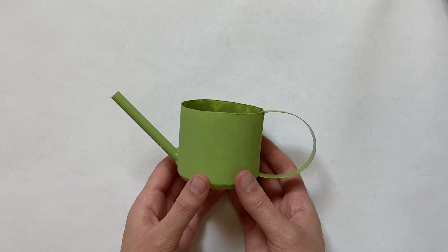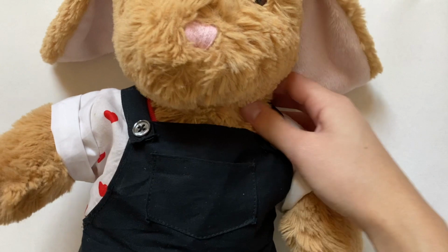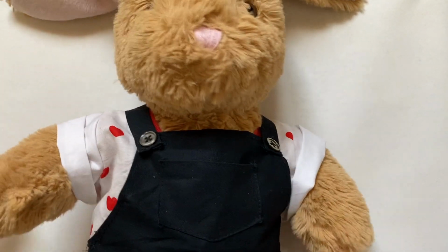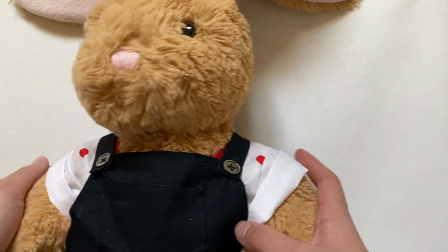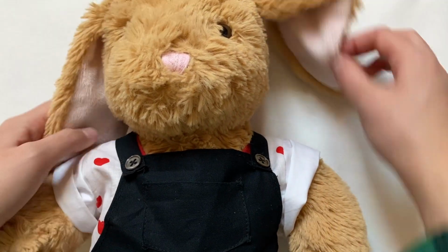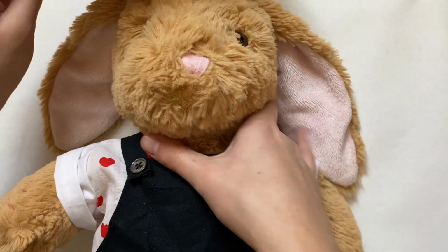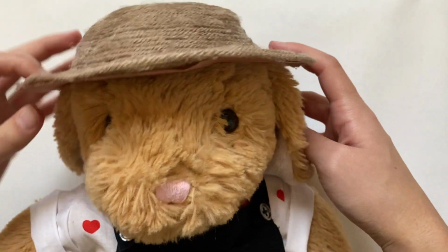Now before I finish up this video, I just wanted to show the outfit I'm having my stuffed animal wear for the intro and outro. I thought overalls were essential for the kind of gardening or farmer look, so I'm having her wear that over just a basic t-shirt I rolled up the sleeves of. And of course, since she'll be out in the sun, I topped it all off with the woven hat.